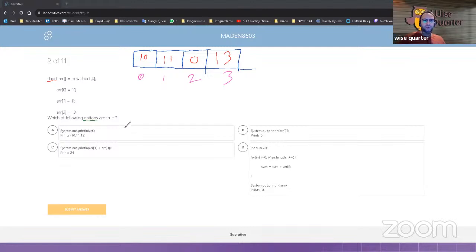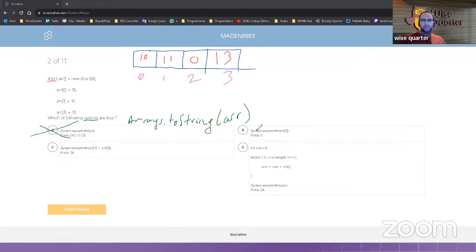No, we can't. We should ask the Arrays class: Arrays.toString, and here we need to write the array's name. But here the coder is trying to print it directly, and it won't accept it. It's not true.